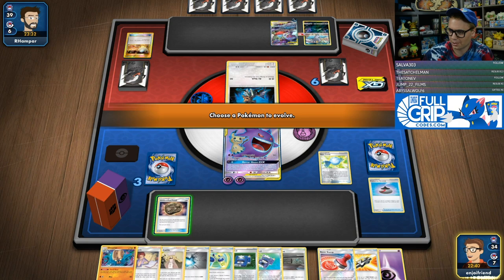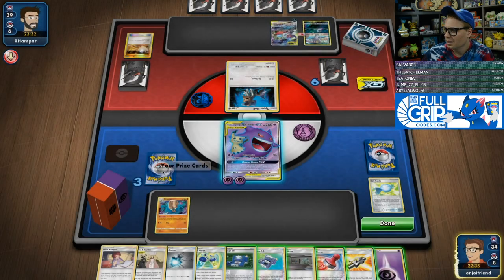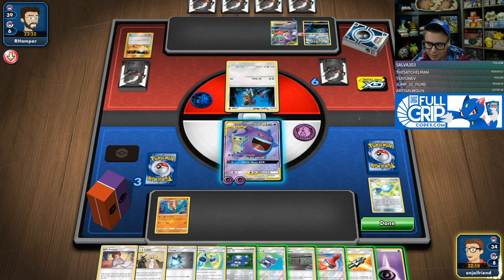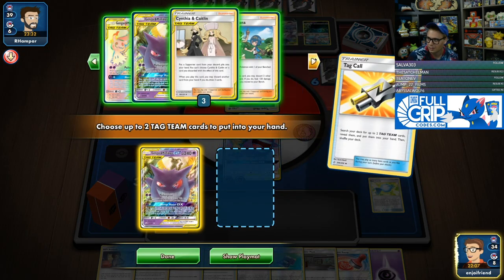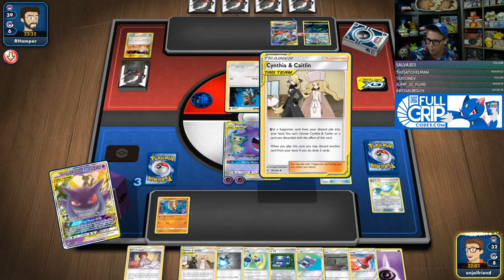Evolution Incense. We're going to grab Omastar. So I can just go for the Reset Stamp, Poltergeist. I think I might as well. No, I don't want to put that down. Now I could Tag Call, attach another energy to a benched Gengar Mimikyu just in case. But I don't think... They could Red and Blue into the Alolan Meowth. That's actually kind of troubling. So I think we do have to probably Tag Call. Start to get another one of these boys built up.